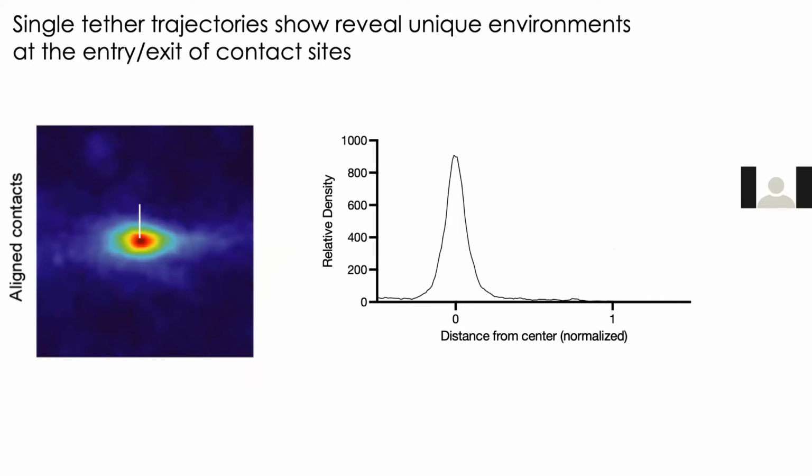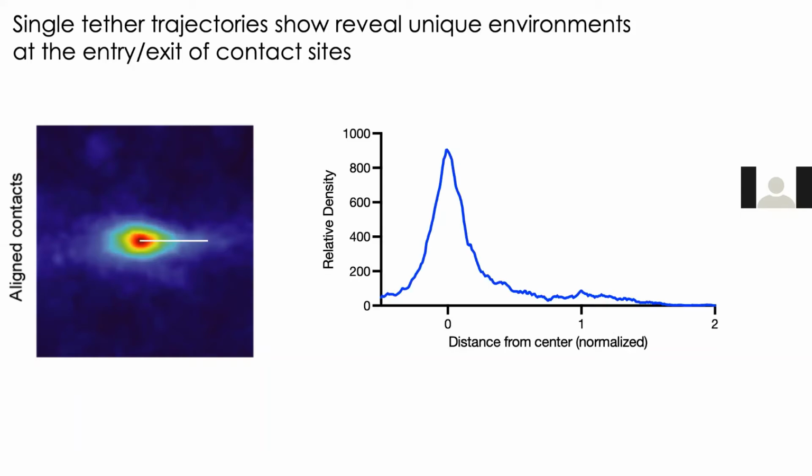So what I've done here is we've just taken many individual contact sites that are present at the periphery of cells on individual tubules where the structure is non-confounding, and we have lined up the entry points of all of these contact sites on the right side of this graph here. And so if you just choose a line that I've drawn here, in this case arbitrarily chosen to be at 90 degrees, and look at the probability distribution of molecules within these contact sites when they're all put together, you can see that it follows a Gaussian distribution as you might expect.